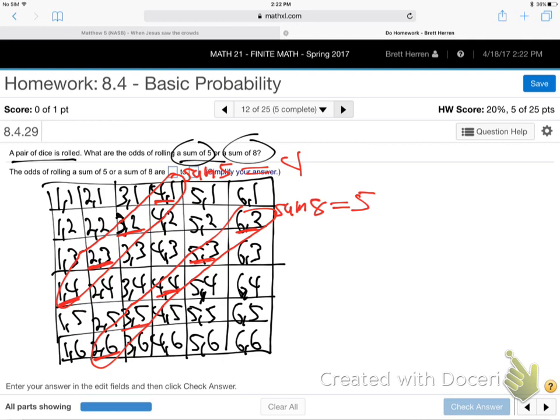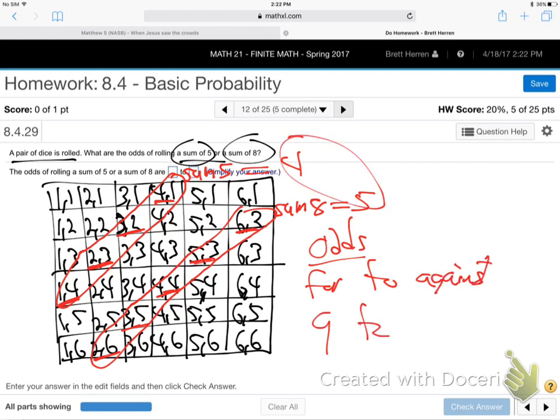So you want the odds of rolling 5 or 8. So odds is always for and against. There's 5 and 4, so there's 9 things for you, right? 9 different results out of the 36 things that can happen. And what's the rest? 36 minus 9, yeah, 27. So 9 to 27. That makes sense? There's 27 different things that would be against what you want, not being a sum of 5 or 8.